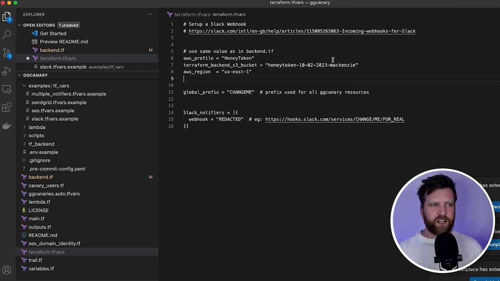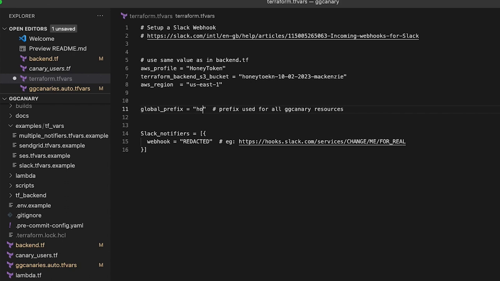Next, we need to set a global prefix. Now the global prefix has to be unique. So I'm actually gonna again add the date to this to make sure that there's no collision. We're almost there. We just need to do a couple more things before we can get going. One of those things is because we're using Slack, well, we're going to need to create a Slack account, a Slack workspace, and then generate a Slack webhook. We can do all that really easy.